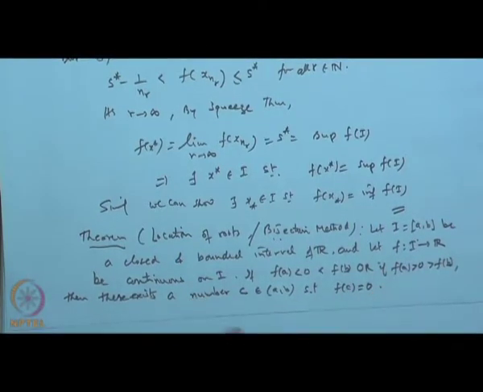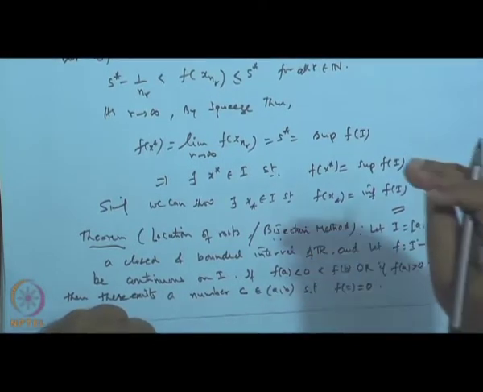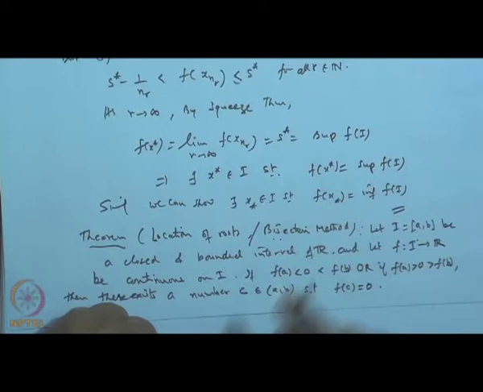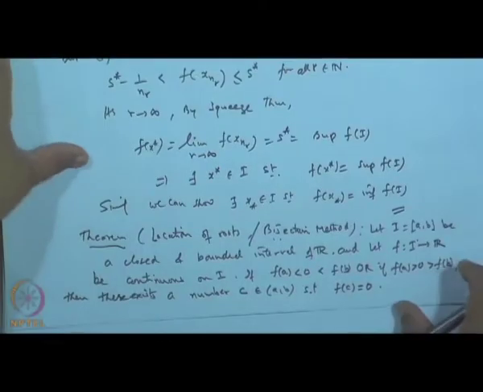Obviously, when the function is continuous, there is a continuous graph. When the function is negative, part of the graph is below the x axis and part of the graph is above the x axis. So, obviously, because of the continuity, the curve definitely crosses the x axis. The point where it crosses will be the point c, where f of c will be 0, and that shows the location.